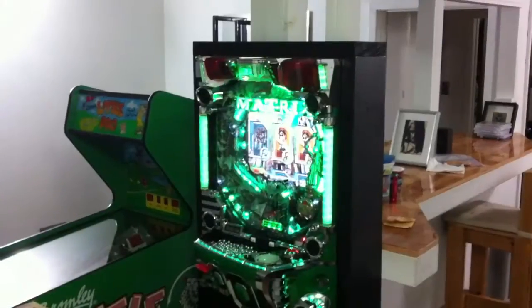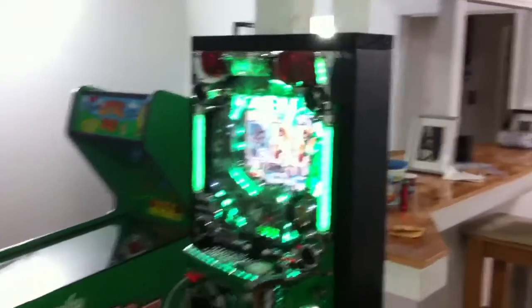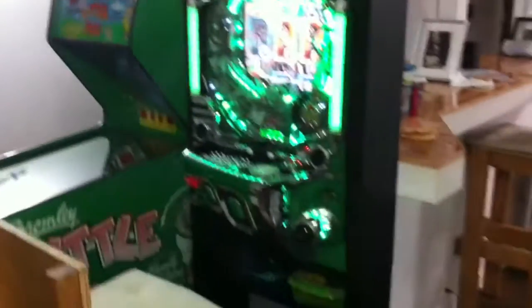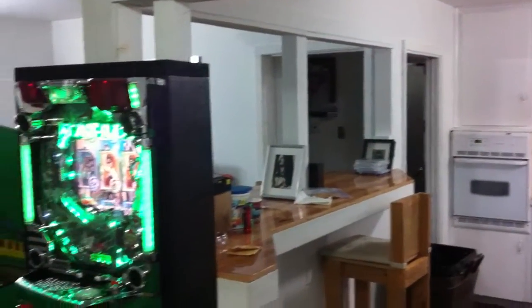So here's my matrix pachinko and the custom cabinet that I built for it — spray painted it black. A very simple construction made out of 2x8s purchased at Lowe's Home Improvement Store. I built it to the dimensions that would fit these chairs that I made for the cabinet — the countertop. I just wanted it to match so that somebody sitting here, their feet would rest perfectly at a right angle, a comfortable angle down there. So as you can see it's angled — good for your feet. It's not straight, it's not 90 degrees.